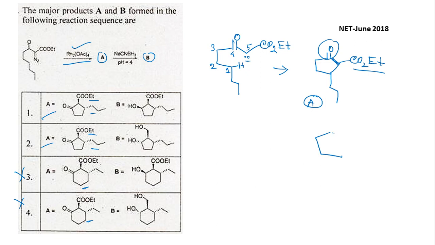So if only this part is reduced, then there will be OH and CO2Et as it is, and this 3-membered carbon chain will also be present. And again, we don't need to be concerned about the stereochemistry, because only the C=O is reduced, that you can find only here, whatever the stereochemistry is. Okay, so OH, CO2Et, and then there is this 3 carbon chain. So option 1, selective reduction, option 1 is the correct option.